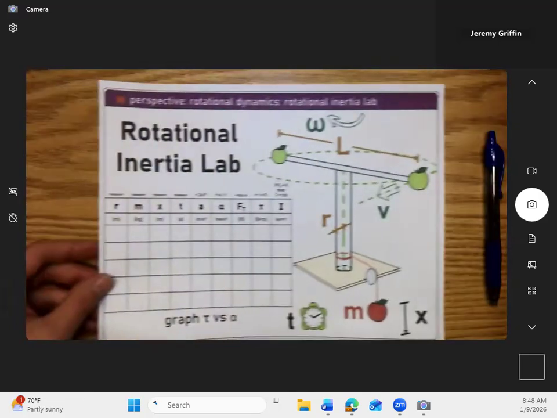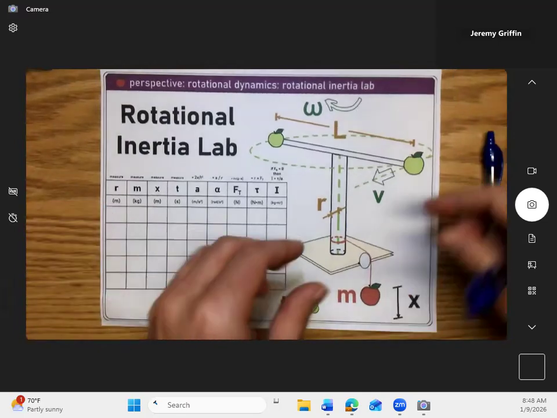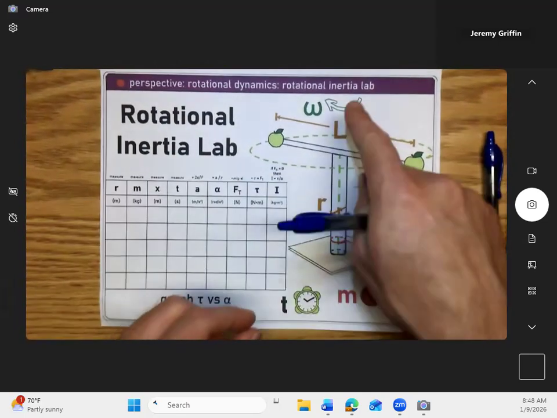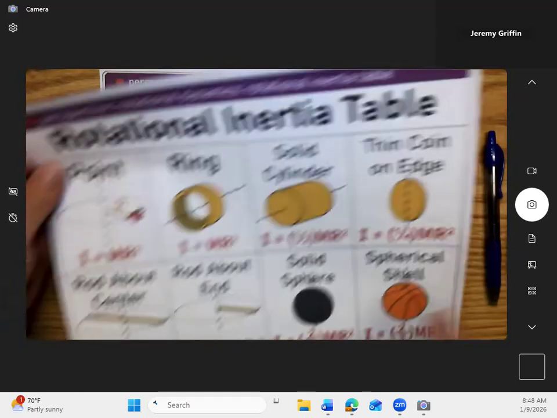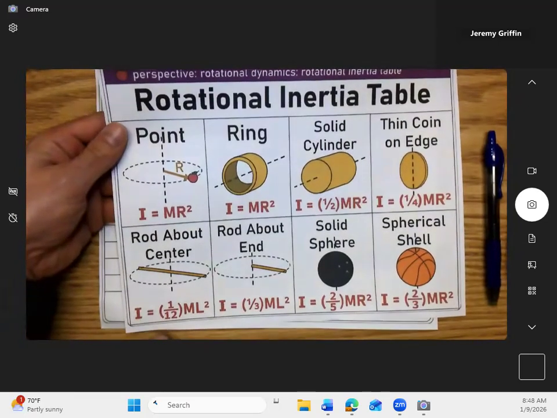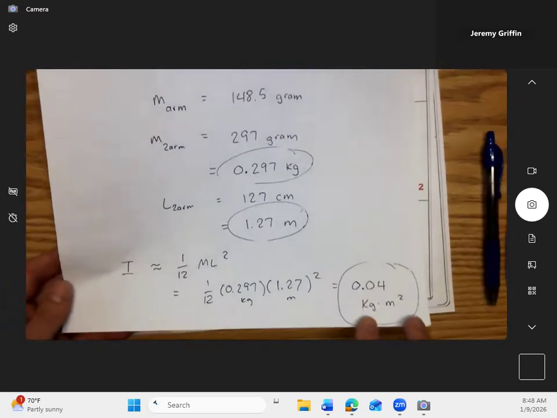All right, so you guys had this set up yesterday. We're trying to figure out what's the rotational inertia of this pipe system about this vertical central axis. At the beginning of class yesterday, we said this does kind of look like this shape right here, so maybe we could get an estimate just by looking at these arms, mass, length, from 1/12 ml squared. We did that, we came up with this number.